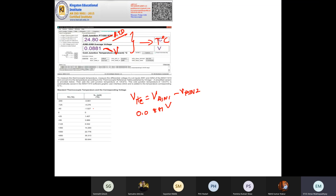You will look this table up. All the voltages and their equivalent temperatures are here. 0.0881 falls between this. That means your temperature is between 0 to 25 degrees centigrade. So 0 to 25 degrees centigrade, say 0.0881. Let us write this as 0.1 only, 0.1 volt.